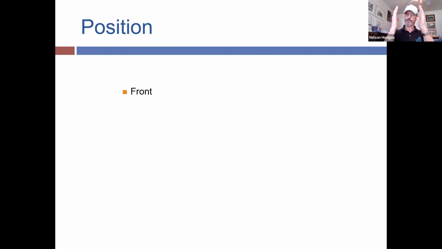So in the front, there's different ways. Say we have a dog and we have a human here. You can be in the front of the dog this way. You can be in front of the dog this way. Much different feel, much different intent facing sideways than to the dog, isn't there? What do you think is more comfortable to the dog? There's also turning entirely with your back to the dog, which says, I trust you and I am not a threat. I don't see you as a threat. I'm turning my back to you.